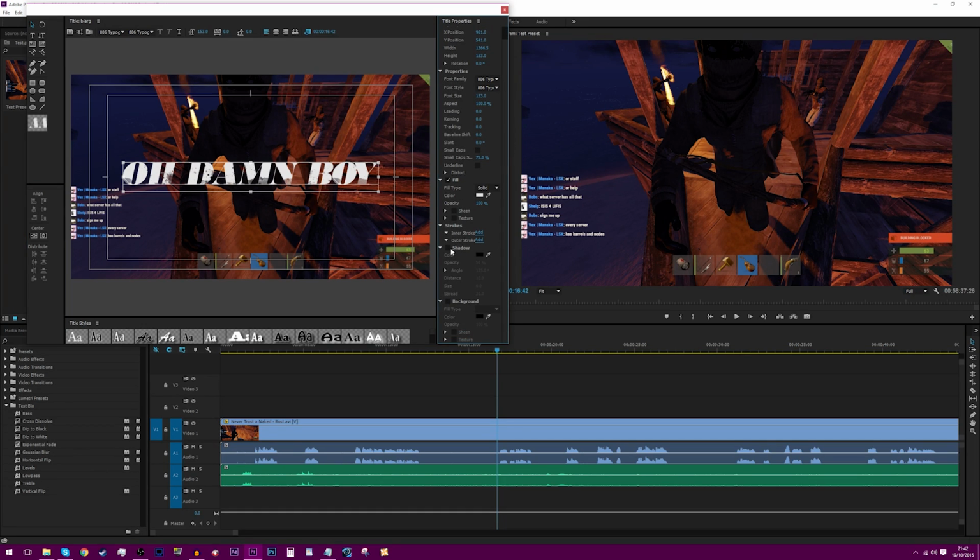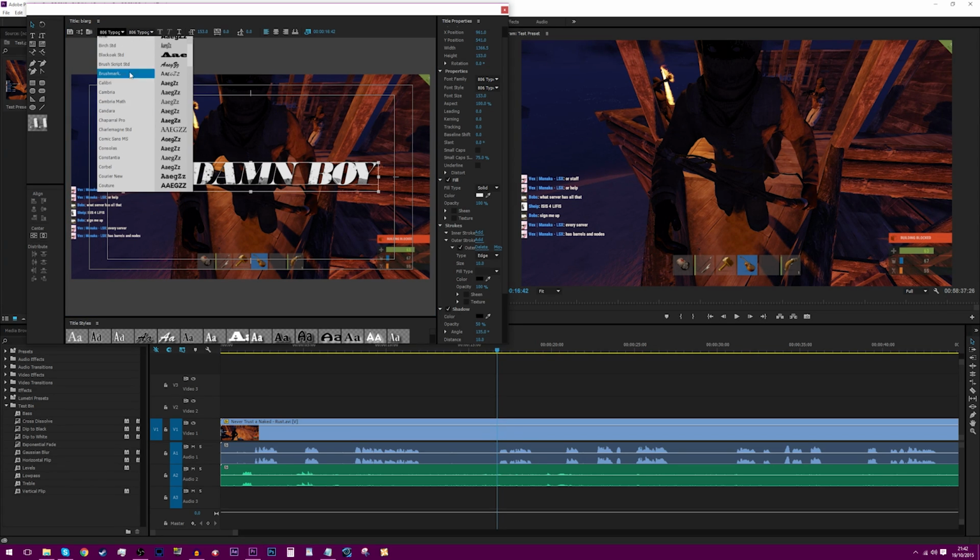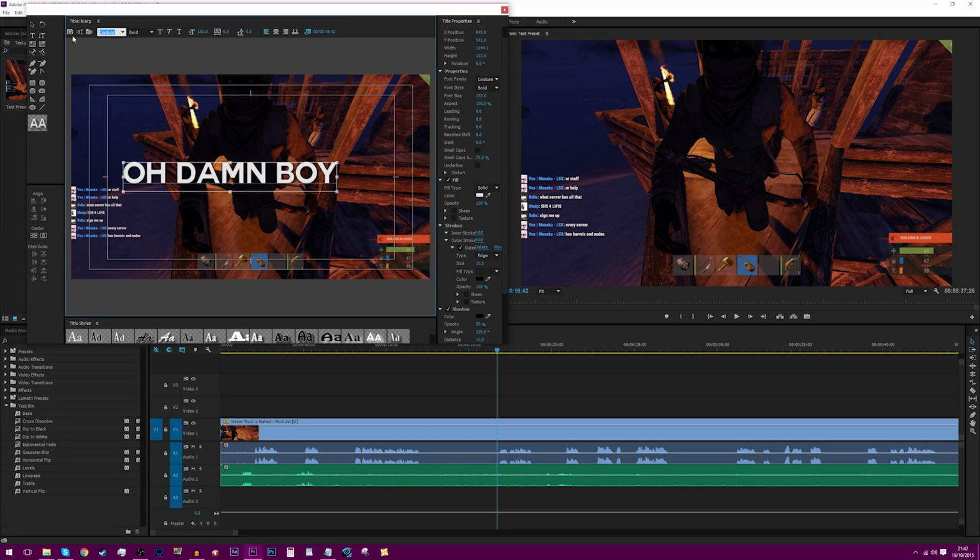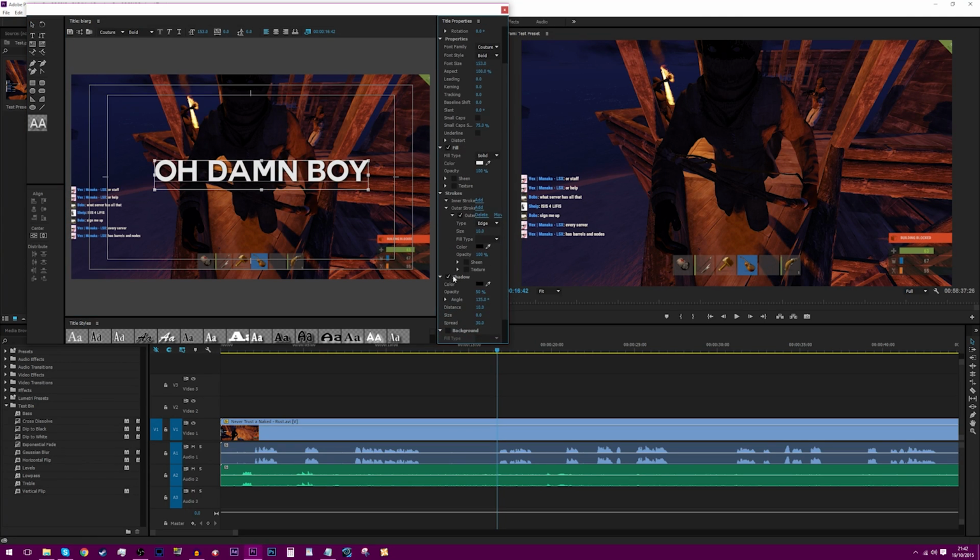These are the only things you really want to change, shadow and an outer stroke. If you want to change this to one that I like to use, which is Scorcher, which is apparently not here. There it is. Yep, so shadow and then an outer stroke. You just click add, and it will make it look a lot nicer.